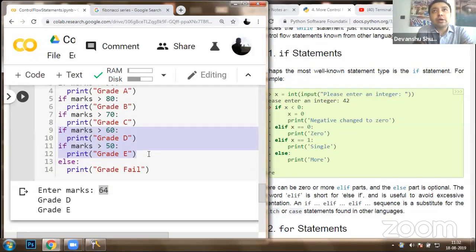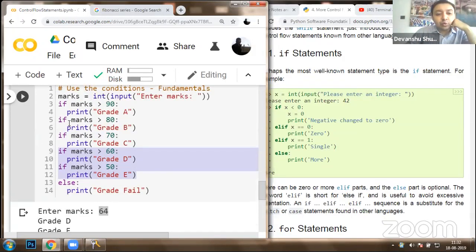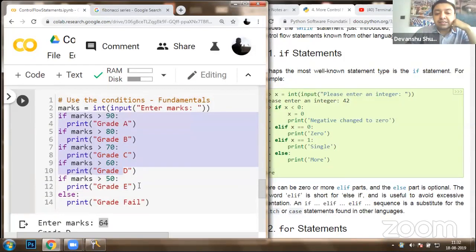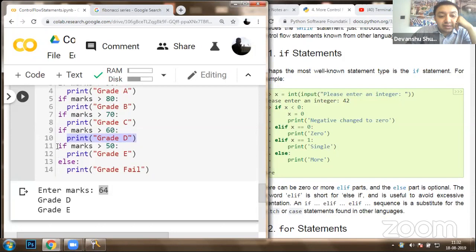So what we can do in order to avoid such conditions, we use else if. As I have already told you, in this case, when you use only if blocks, all the conditions are matched. Okay. When the conditions are matched, here you can see that the marks was greater than 60. This condition matched. We got into printing the grade D. Okay. Then we checked if this marks is greater than 50. Yes, the marks was greater than 50 also. Okay, hence both these conditions matched.